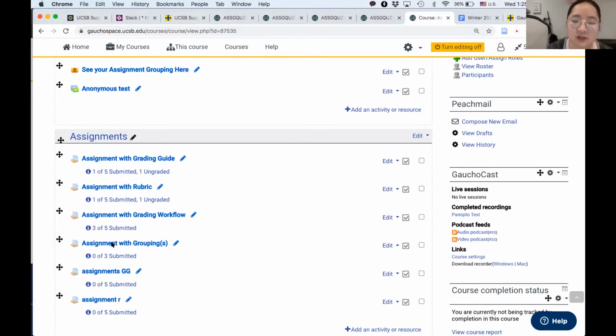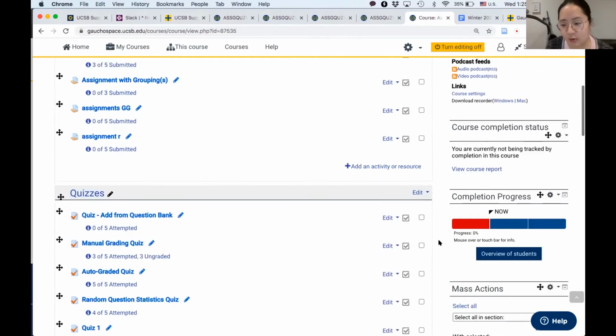And this also works well because sometimes your entire course might have different groups based on the TA sections. And let's say you want to mix it a little bit, have it in a different grouping just for this assignment's purposes. And you can do so with this feature.